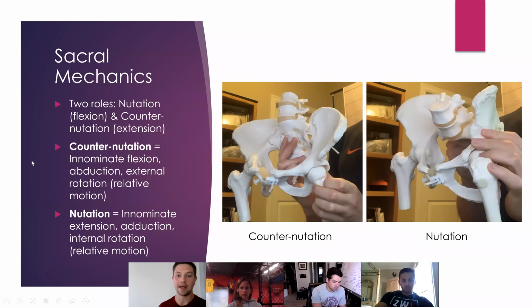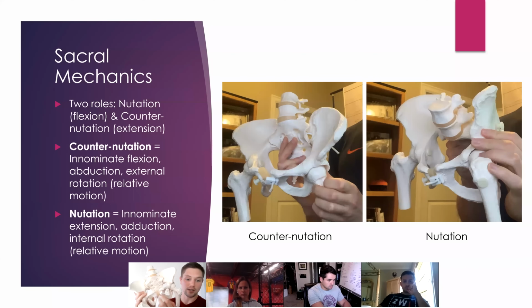So think about it like this. If this middle sacrum bone right here tips back, these bones look like they tip back too, right? But they don't. Relatively speaking, they're moving forward. And I'll make myself much bigger so you guys can visualize this in a second. This is extension of the sacrum with flexion of the innominate bones. That's why they call it relative movement, because it's literally happening.